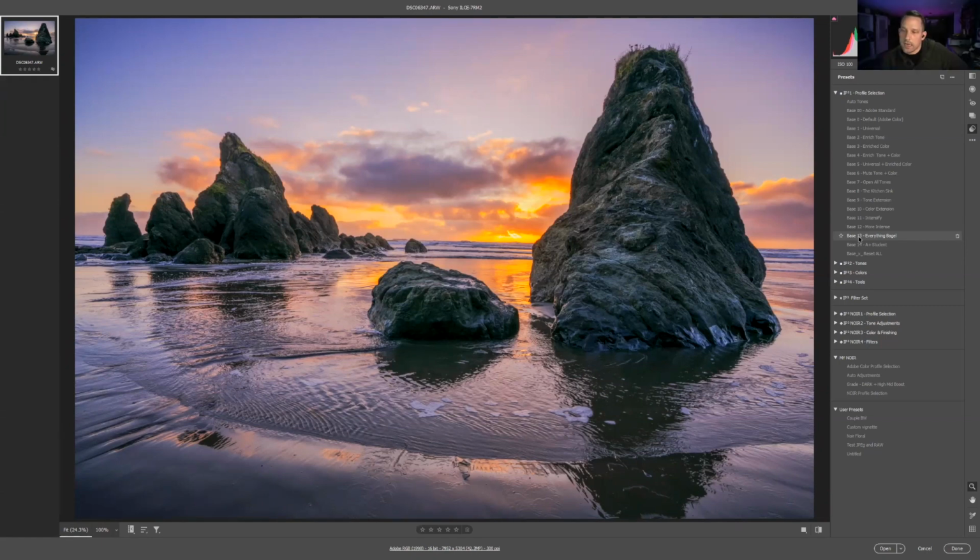Yeah. So essentially what's happening here is think of curves adjustment layers, selective color adjustment layers, crazy adjustment layers in Photoshop that have been turned into a profile so that when you bring it into Lightroom and Adobe Camera Raw, it will change and alter the look of the photograph. It doesn't matter what camera it came from. These have all been built in Photoshop essentially to create this. So what a profile does is think of it like it rests on the top of all of your work.